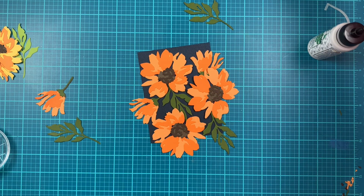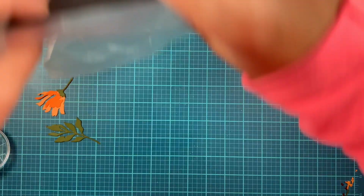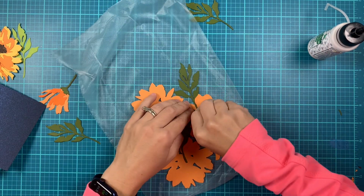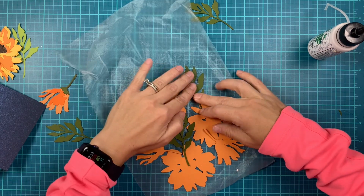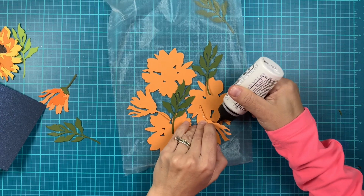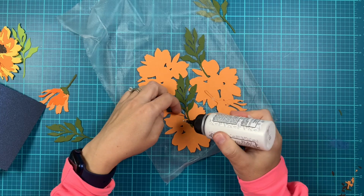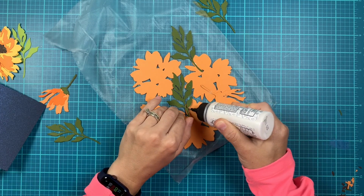What I'm doing now, because I like the arrangement, I'm using press and seal. And that way I'm lifting up all the die cuts together. Now they're kind of stuck to that press and seal. And I will add adhesive on the back and then adhere it to the panel as one piece. Then when it's adhered to the panel, I'll remove the press and seal and let that adhesive dry.